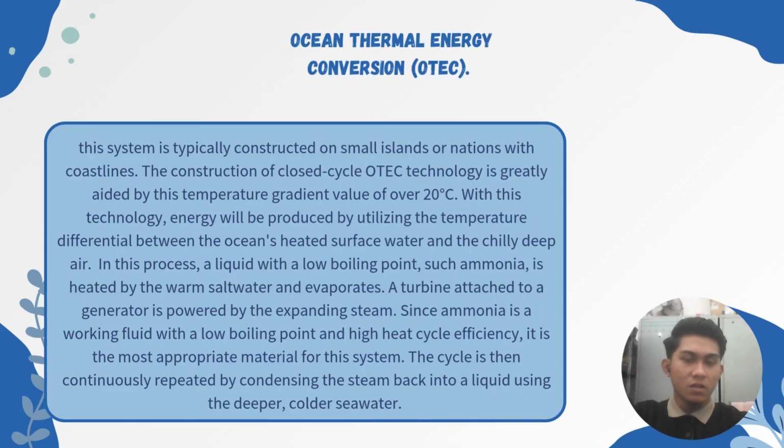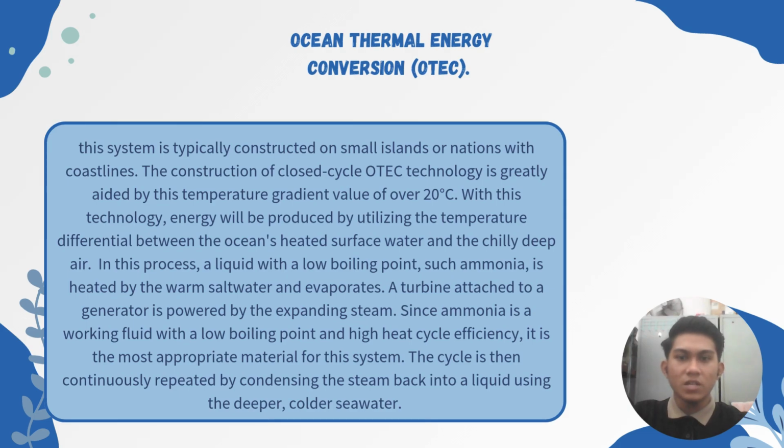Ocean Thermal Energy Conversion (OTEC). What is OTEC? The system is typically constructed on small islands or nations with coastline. This closed-cycle OTEC technology is greatly aided by a temperature gradient of over 20 degrees C. With this technology, energy will be produced by utilizing the temperature differential between the ocean's heated surface water and the chilly deep water. In this process, a liquid with a low boiling point, such as ammonia, is heated by the warm seawater and vaporized.